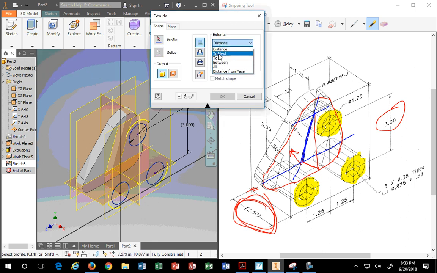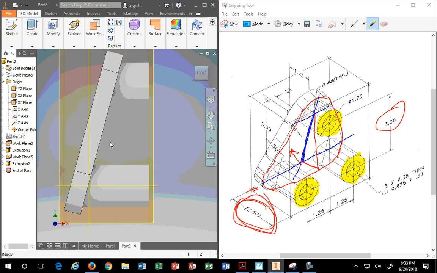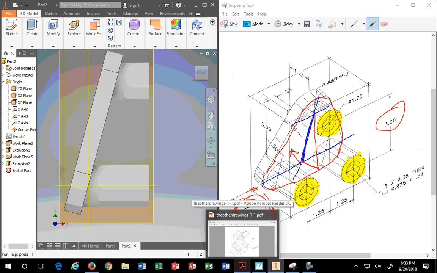I extrude to face. You can pick to next or to. I like using to. And then I just pick where I want it to go. Oh, I gotta pick the items. Sorry. I was going too fast. There's the 3 items. And then I want to extrude to that face. There it goes. Isn't that beautiful? Extrude straight to that face. Then I hit OK. So I don't care that they're at different angles, different positions. They just extrude exactly where they're supposed to go. It's a beautiful thing. Isn't that nice?